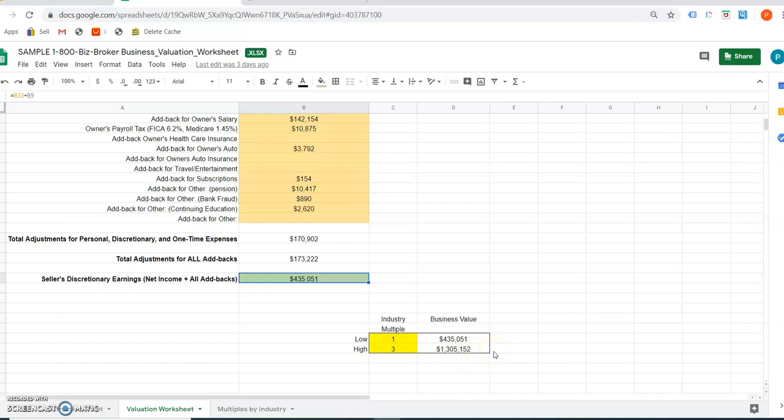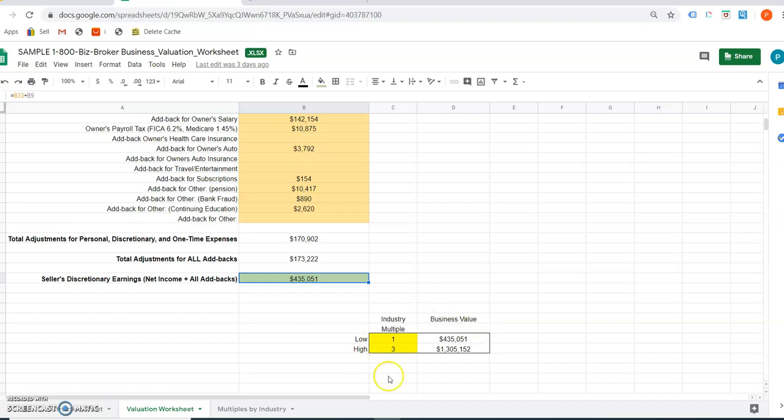Now, why the high and low multiple? That multiple is a standard industry multiple, which is dependent on the kind of business you're in. Also, what goes into that multiple are items like how long you've been in business. Is the business owner operated, or semi-absentee owner operated? Or do you have fully managed staff? Are your gross earnings over $5 million? All these little items will determine whether your multiple should be closer to 1 or closer to 3. And that's where the experience comes in to selecting the multiple to use for the valuation.